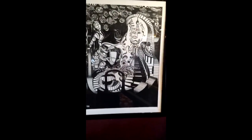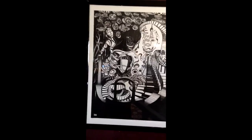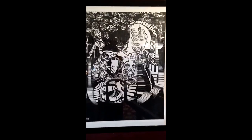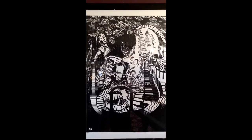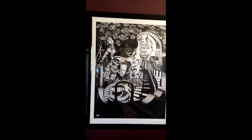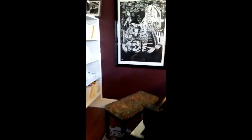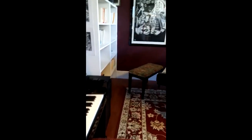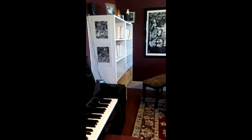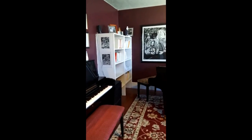My favorite painting, which is carved onto soft wood blocks and pressed onto paper, is by my brother-in-law Alex Preston. This large piece is actually a woman sort of playing the piano, and her music is leaving the keys and floating up into the sky in these beautiful blooms. He was listening to Bach's Goldberg Variations when he created this, and then he gave it to me. These pianos are placed at an angle so you can see each other when you're playing. The students can see me demonstrating techniques and I can see them, and they're tuned to each other so they sound beautiful when they're together. And that's my favorite aspect of my studio.